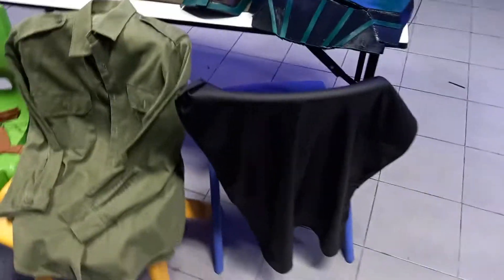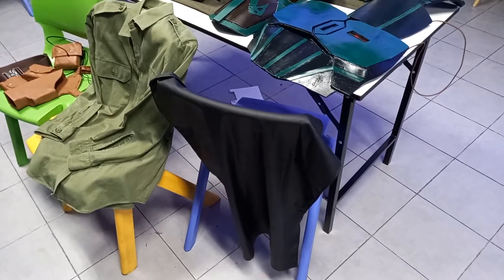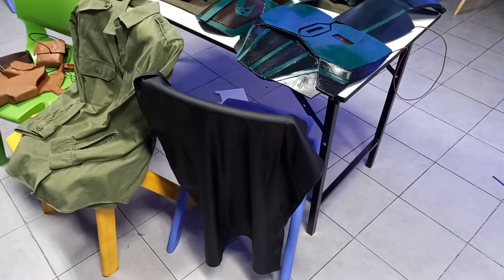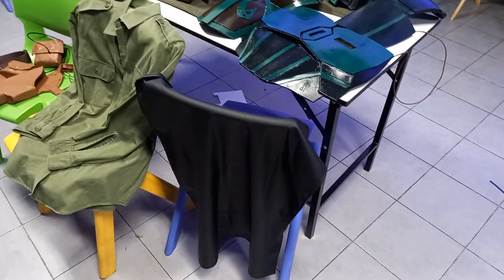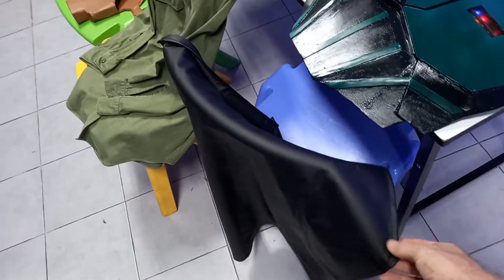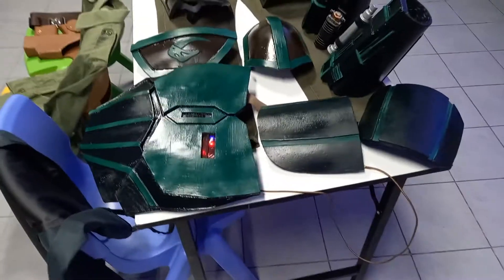This is the cape. Since I'm going to have a jetpack on my back, the cape will just hang to the side rather than across my back. It's actually a leather-pattern vinyl apron — I cut the side straps off at the corners and just kept the loop, which will go around the neck. It'll hang at my side and should do the job nicely.